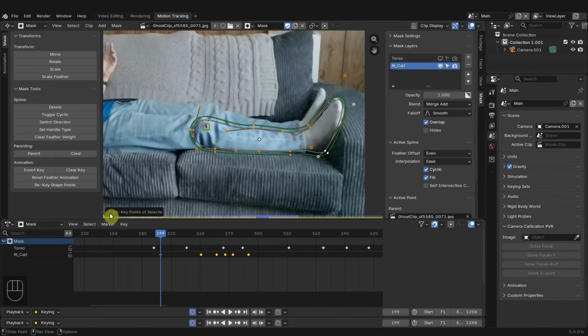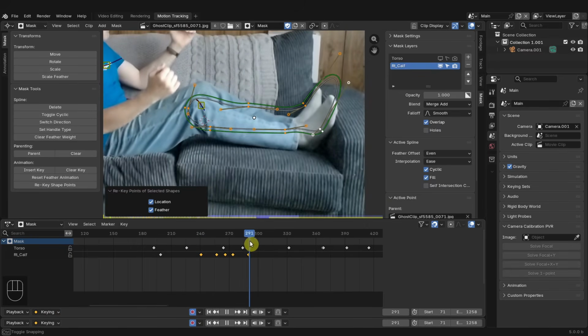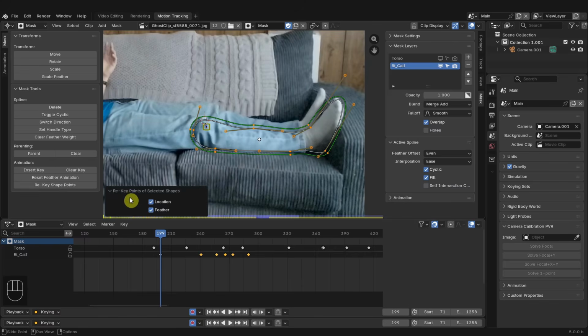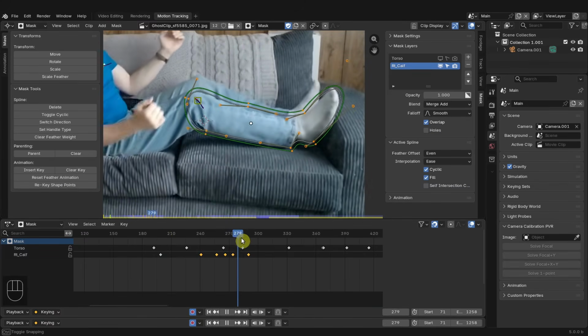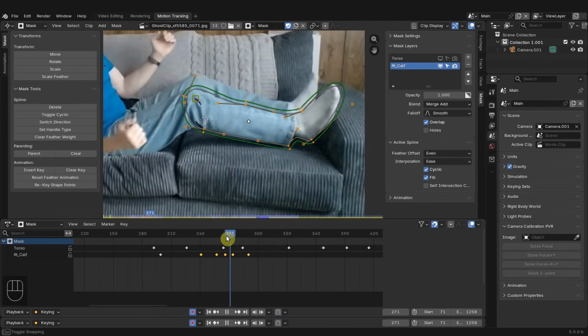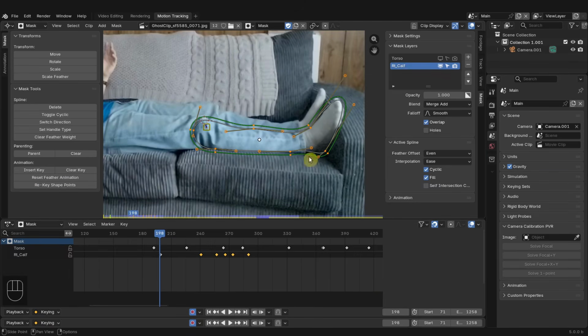The problem is, if I only do it like this and I keep both of these checked, then I lose all of my animation. That's why if I uncheck location, so I've got my animation back here, just undid all of that, click Rekey Shape Points again and uncheck location. Now we have our original animation still, but the feather stays. And that's the beauty of the Rekey Shape Points.